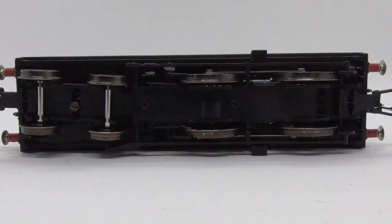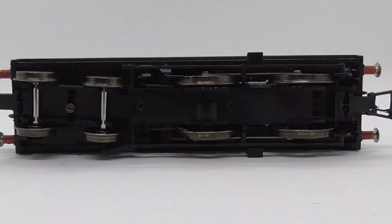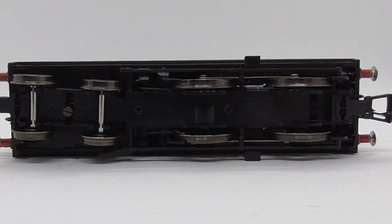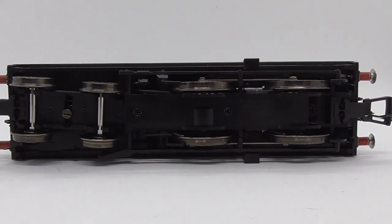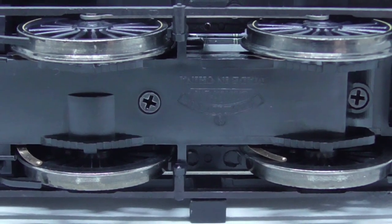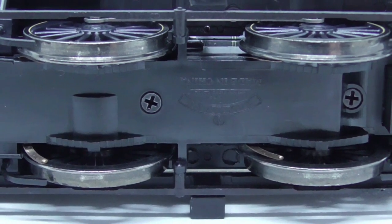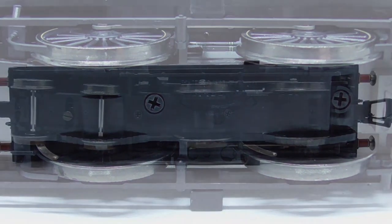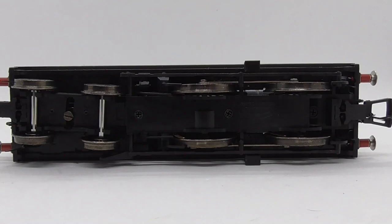First off, I'll apologise for the crudeness of this view. Normally I'd have it in a cradle, but I'm scared of breaking some of the piping on top of the locomotive. On the bright side, we do have some pickups on the four main driving wheels. I'm not sure about the rear pony truck. It may have some, I'm really unsure. They do have metal axles though, so it does look hopeful.